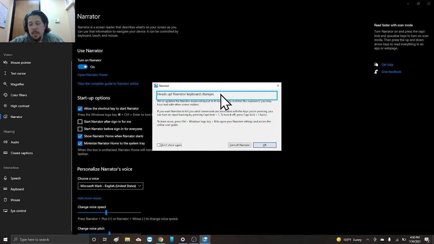We can also do things like use the up and down keys to go around the screen and have it read what we're selecting with the keys like that. Turn off narrator button, Alt plus T. So when I hit the down key, that jumped me down to the turn off narrator button. OK button, Alt plus O. I can hit over to hit OK. I'm going to go to enter.